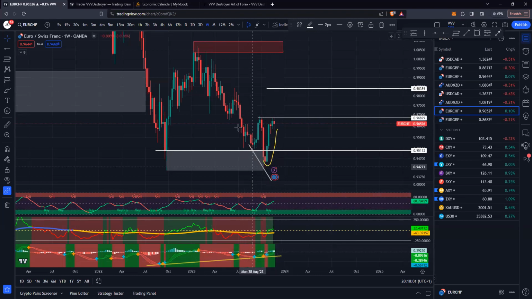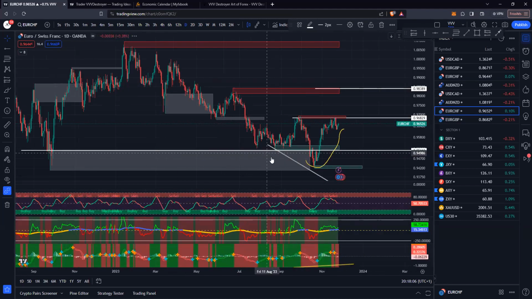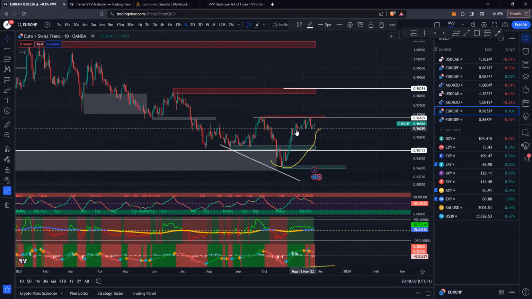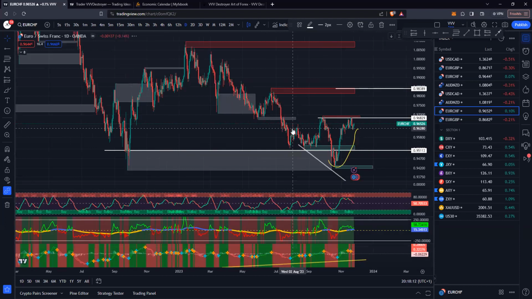So I draw it here because if it happens, they're gonna have a pullback, and those pullbacks are faster and mostly changing the structure. Okay, because as you see, I'm not gonna draw a line here, but just draw a line with your eyes. What you see? That the price is breaking a kind of structure, what was from, I think, March, or even from January, let's say from January.